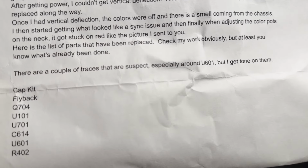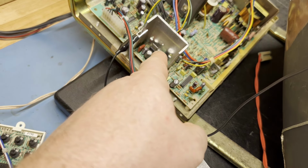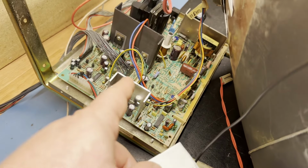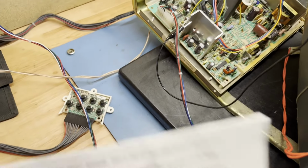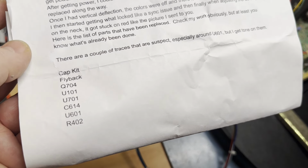There's a couple of traces that are suspect around 601. I fixed all those. There were all these caps around here that had lifted and broken traces. A couple other ones. I think this one here had a broken and lifted trace too. I had to fix a bunch of traces and pads, and I found a solder bridge on the connector there for the remote board. It's a lot of rework, but you see here: cap kit, flyback, U704, U101, U701, C614, U601, R402.